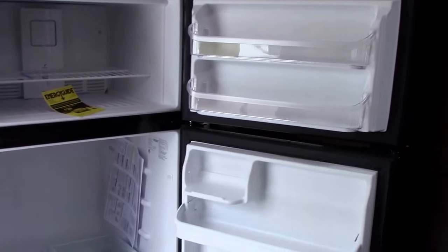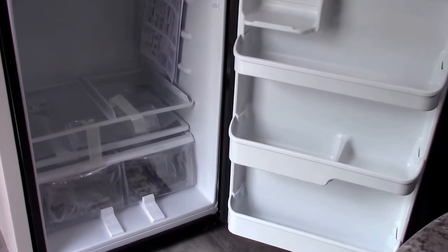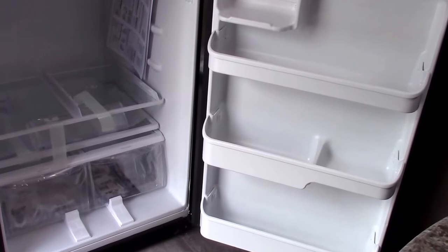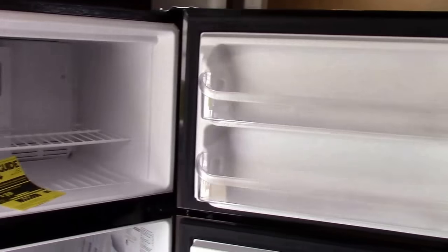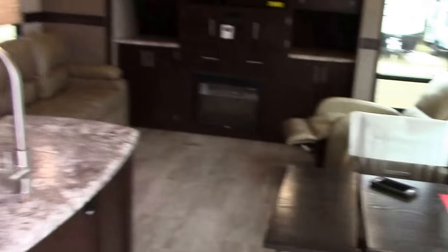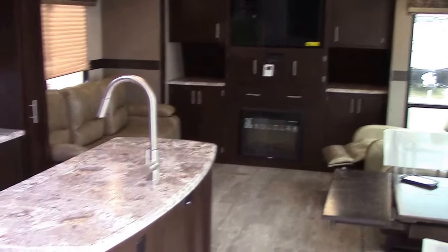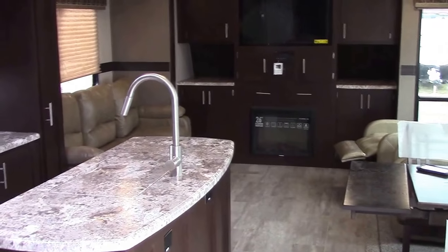The idea in a seasonal or destination trailer is to have the amenities and storage so you don't have to go to town as often. We have an oversized residential refrigerator with crisper drawers, adjustable shelf features, and a real freezer, so we can stay stocked. With the pantries and the walk-in pantry closet, there's room to keep extra food on hand. Here's a back-to-front view of our island and great room — very comfortable.